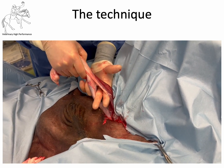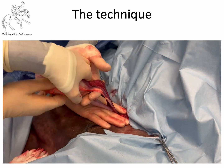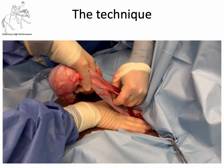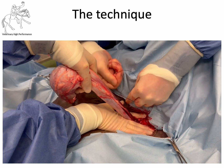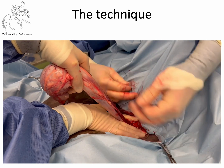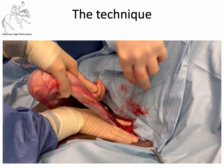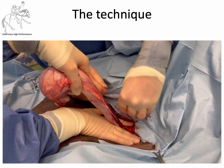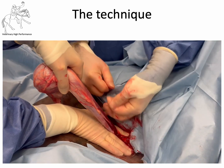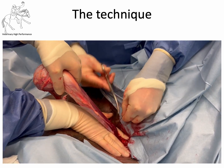The next stage is to separate the cremaster muscle — make a hole between the cremaster and the spermatic cord. It's very useful at this point to have an assistant press their fingers against the body wall while ligatures are applied. In this case, ligatures of monofilament absorbable material of around 4 metric — that's 1 USP — with a surgeon's knot. The cremaster knot doesn't need to be too tight, because the suture can tear through if over-tightened. Once placed, we cut that.